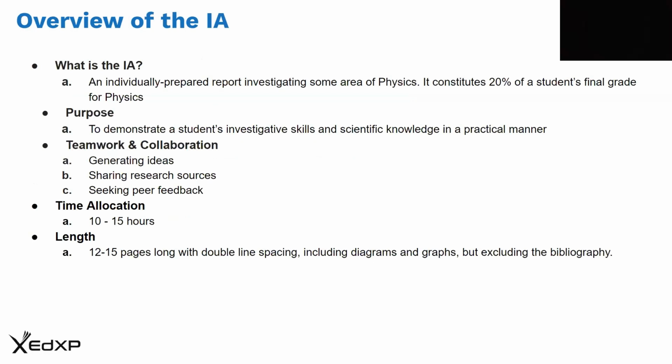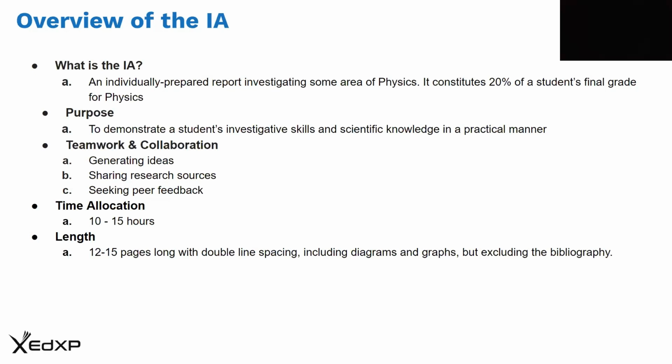While the IA is an individual report, you can and should use teamwork and collaboration to assist you. This can include brainstorming ideas with your friends as to which topic you should explore for your IA. You can share research resources that you find online with your peers. And perhaps most importantly, you should seek peer feedback for your IA drafts.